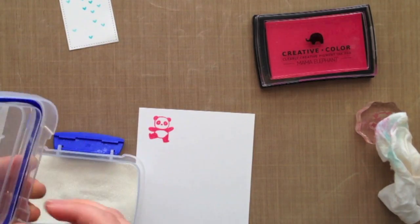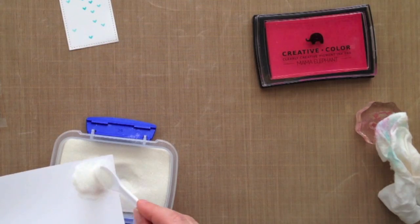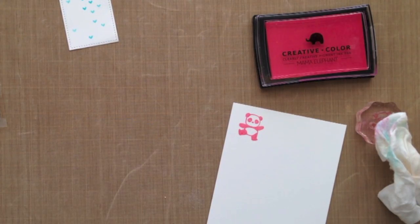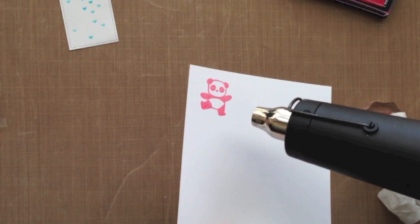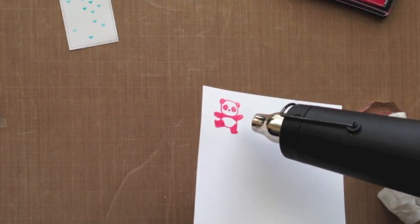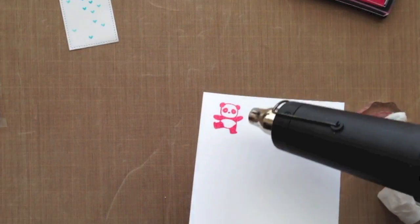Polly the pink panda. And because it's a pigment ink, it takes a little bit more time to dry, so I'm able to do some quick heat embossing. So this is some iridescent sparkle embossing powder by Judikins, and it works just like your regular embossing powder. I went ahead and sprinkled it on, and I'm going to heat set it, and it's going to leave this real cool little sparkle, little flecks on the panda. And you'll see what I mean in just a second. You can see it darkening up here. And it's just a real subtle shine that you get, very unexpected.